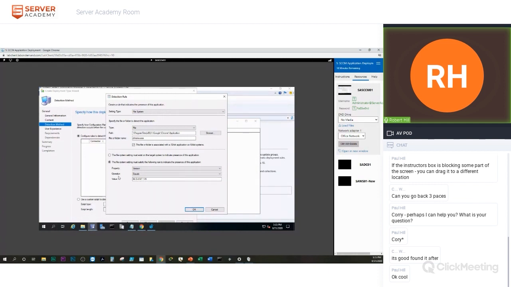Okay, but there's one more thing. We want an operator. Now think with me. Configuration Manager is going to go out to that client. What are we going to look for? We're going to look for a version that is greater than or equal to this version. That's how it's going to detect what version. It's going to say, okay, we got a version that's 136 or whatever, or equal to that. So it's going to look for this value.